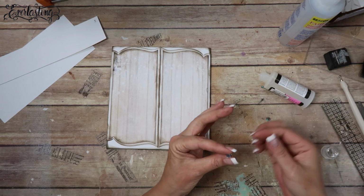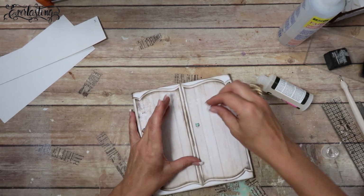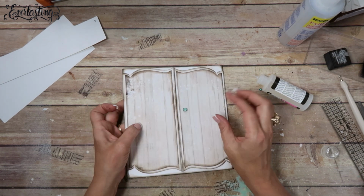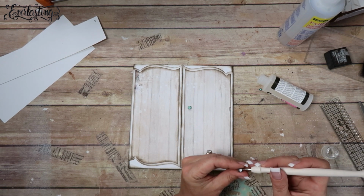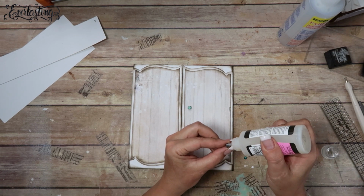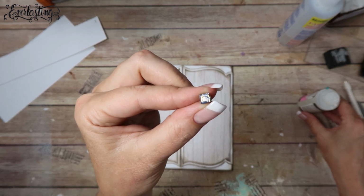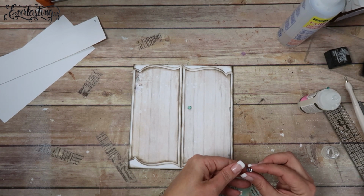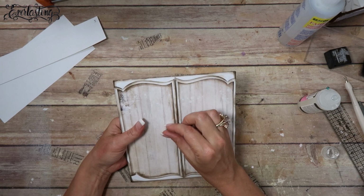I'm just going to go around the score tape a little bit. My big old finger's all in the way. Alright, the second one is the test. I don't have big fingers, it's just, these are so tiny. Just putting it right around the edge, all the way around the score tape and leaving it empty in the middle. You probably cannot see that. Ah, it's my fingernails, that's the problem. Okay, I need to adjust this quickly.